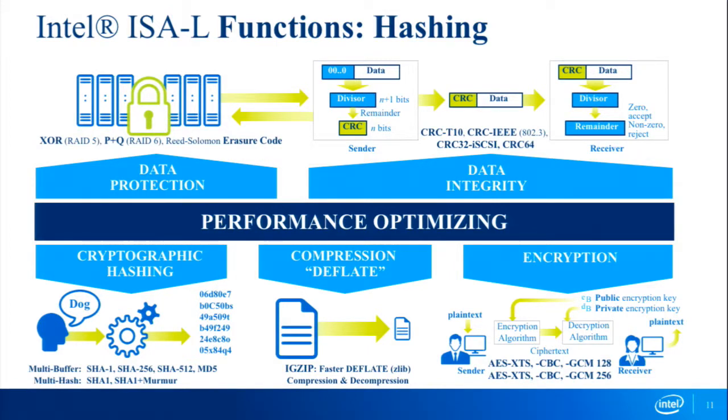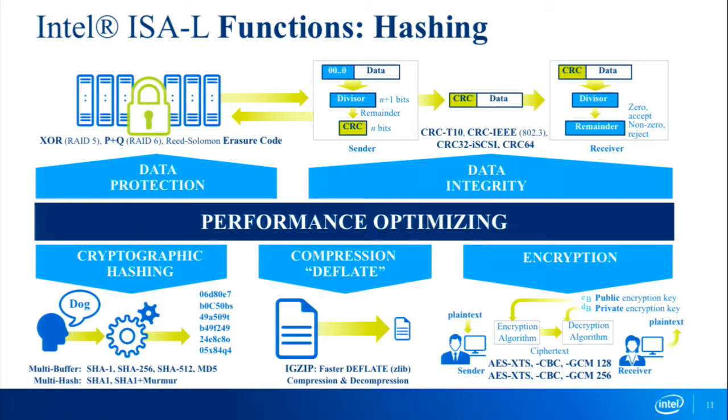And then what else we have that's unique is cryptographic hashing. And this is used in a lot of storage systems, of course, either for data integrity or for dedup. And it's traditionally a high cycles-per-byte operation. So if you're streaming gigabytes per second through your storage system and you're hashing every block for dedup, you can quickly consume your machine doing nothing but hashing.